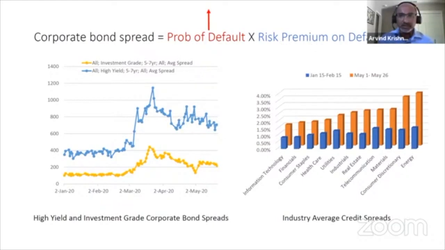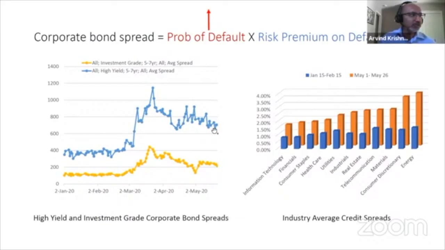Now, the Fed has done a very effective job in restoring market function. That is, the Fed's policy moves in March and April, which really drew from the 2008 playbook of lending facilities and asset purchase programs, have restored market function and brought risk prices, the risk premium on default risk, down to normal levels by mid to late April. We say a bit more about that in the paper, and I know Ben is going to talk more about that in his discussion, but I'm not going to focus on that in my limited time here.